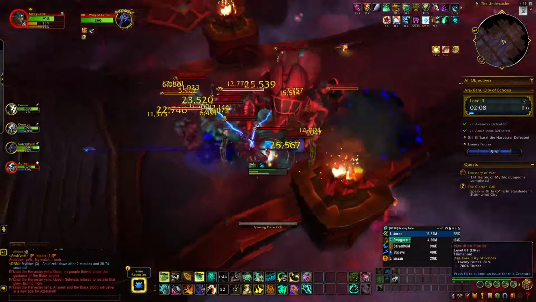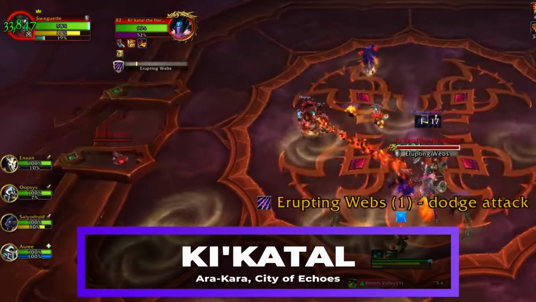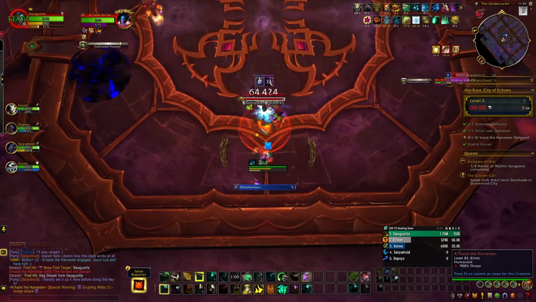Nerubian haulers get stronger each time they use their AoE stomp and stun. We've made it to the final boss, Kikatal. Bloodworkers drop blood on the floor where they first get hit, then they run away. Get some pools dropped far away to help later.